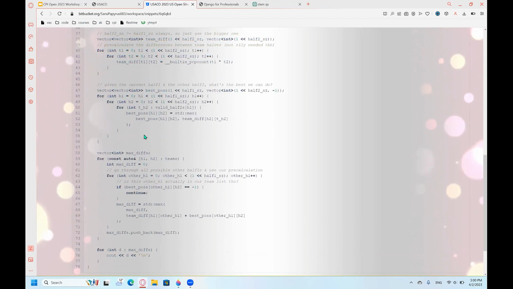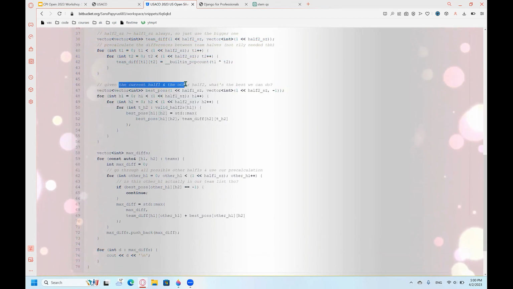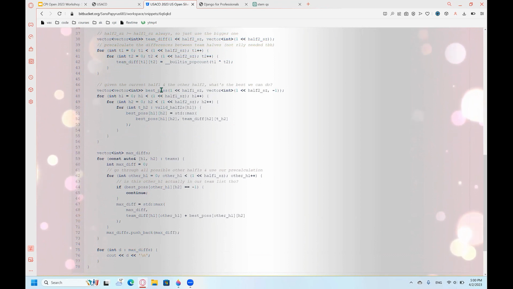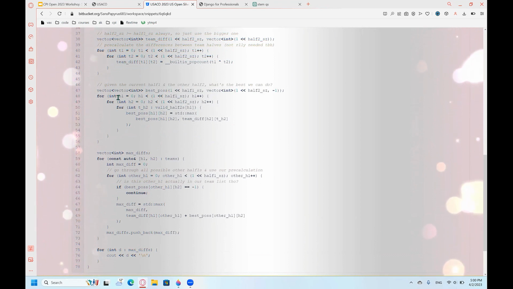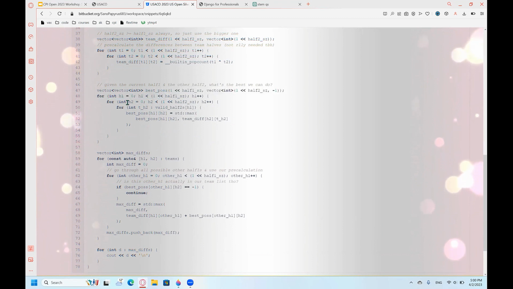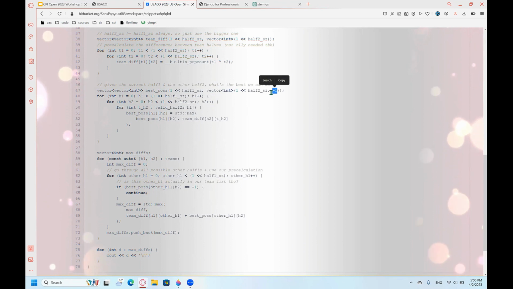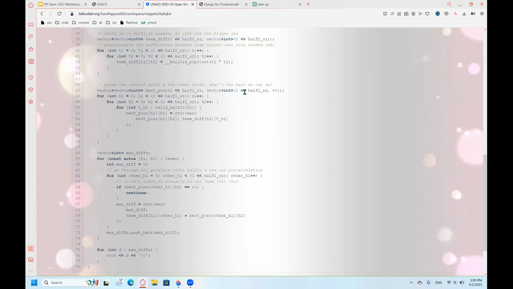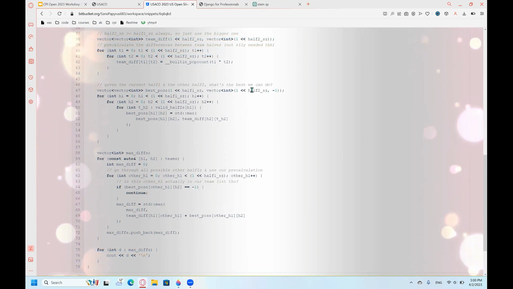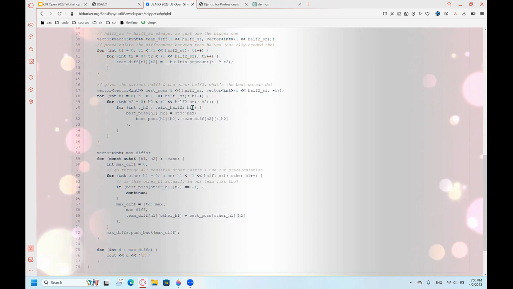And here is the pre-calculation that I talked about. So given the current half one and the other half two, what's the best we can do? And I declare a vector here. And for all possible half ones, for all possible half twos, you'll notice that I set the default value in the vector to be -1. That means that you literally can't do anything. It's impossible to get this half one, and you'll see why I use that later.